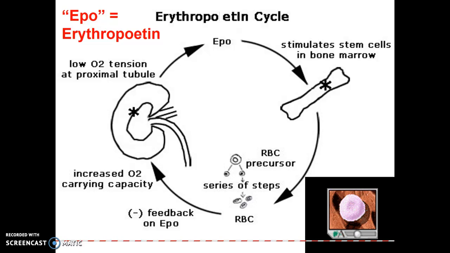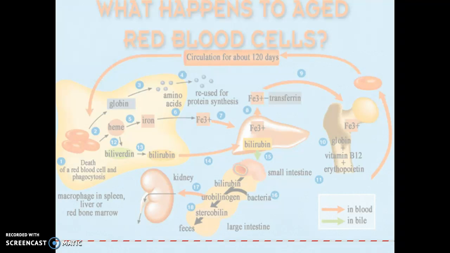As those red blood cells grab more oxygen, it goes back and tells the kidneys, hey, we have enough oxygen now, so the kidney shuts off its erythropoietin production. That is negative feedback, like back in August. All right, we're not going to leave you hanging there.